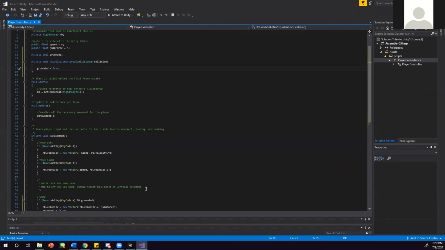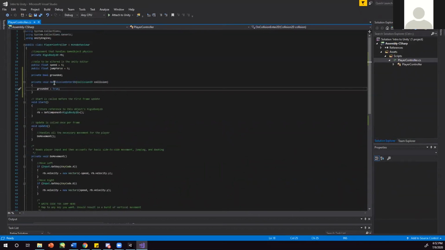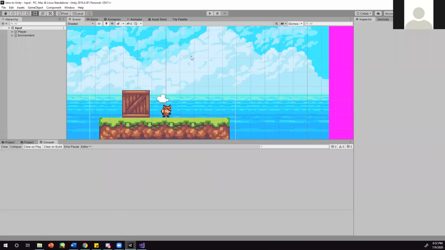Why not just check if the velocity is greater than 0? That could work. One problem that might arise with that is if you have a slant going up, and they're walking up it, their velocity would be greater than 0, but then they wouldn't be able to jump on the slant. So there's a lot of different ways like that that might have a few problems, and we're going to go over a more complex solution that gets around many of these problems.